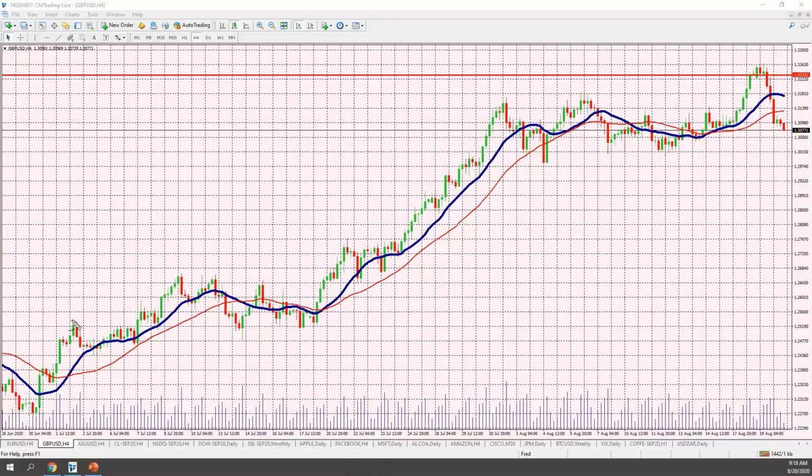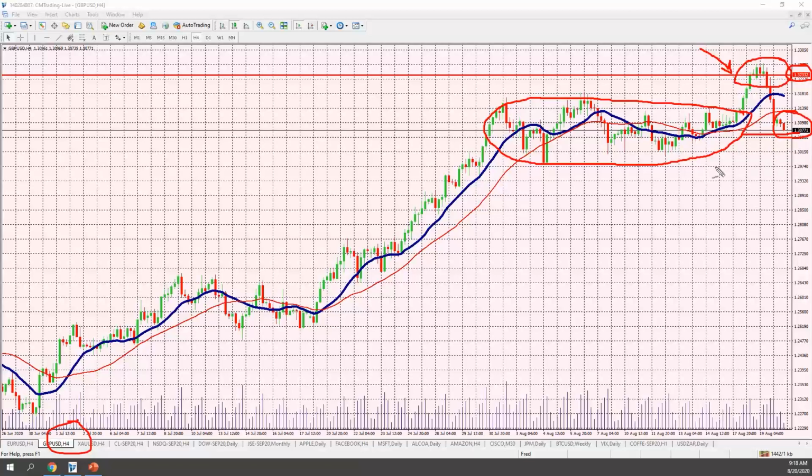So we're looking here at the GBP/USD on a 4-hour chart. You can see we hit this snag yesterday at 1.3233, and this is a resistance level that we had up right here. We just traded above it and then made a full retracement. Now looking at where we are trading right now, 1.3077, we did consolidate in this area before. So this consolidation is a point of somewhat support for the GBP/USD, so I don't imagine that we'll be selling off that far. We may just consolidate in this area until we find a new breakout above this 1.3140-ish level or below this 1.3015-ish level, on the two extremes.